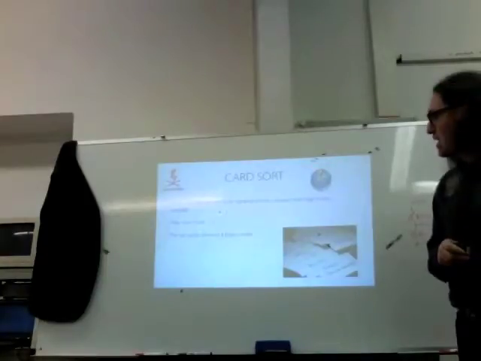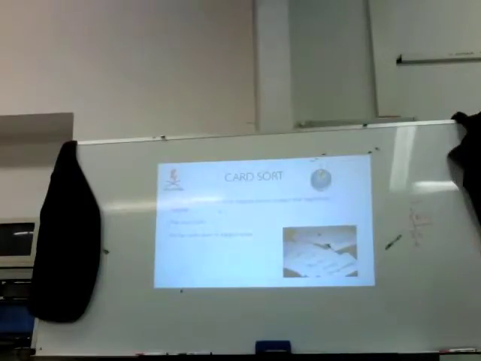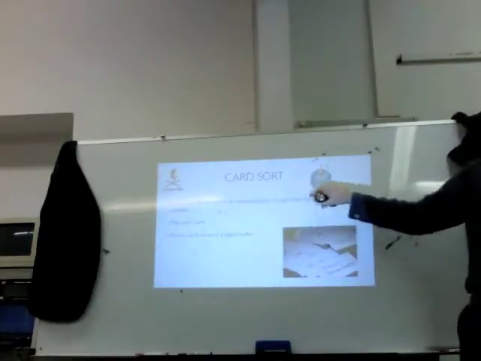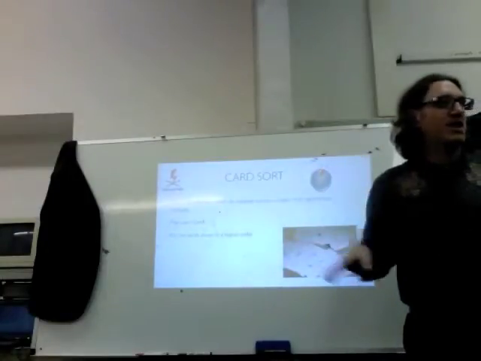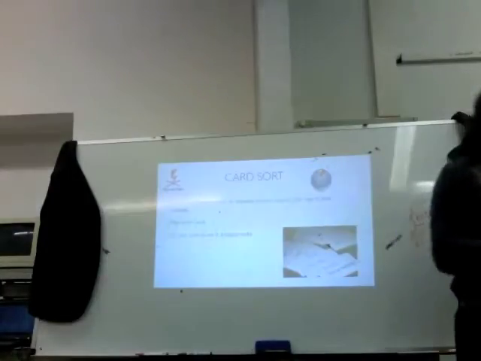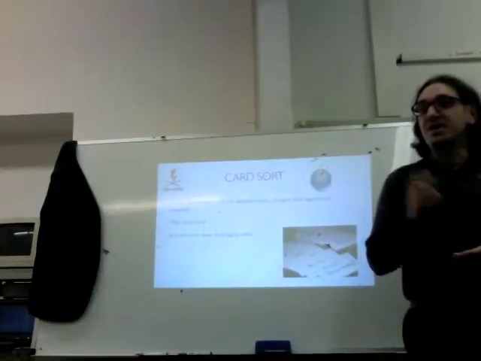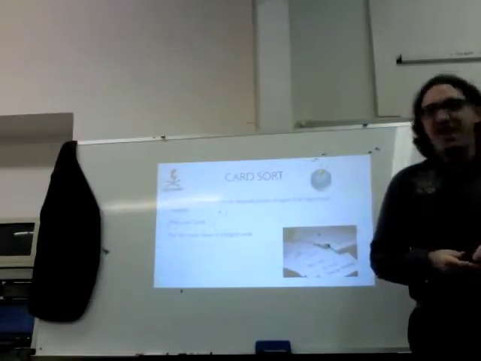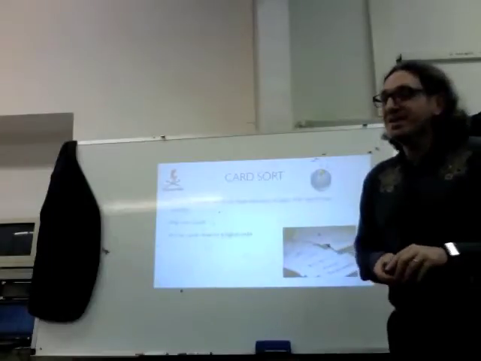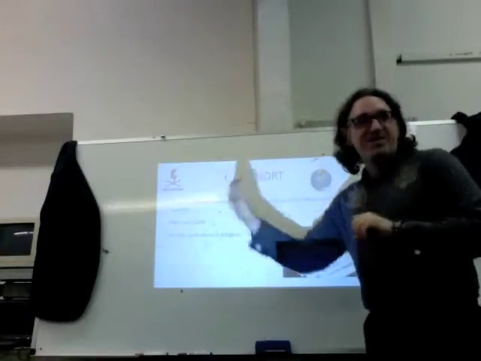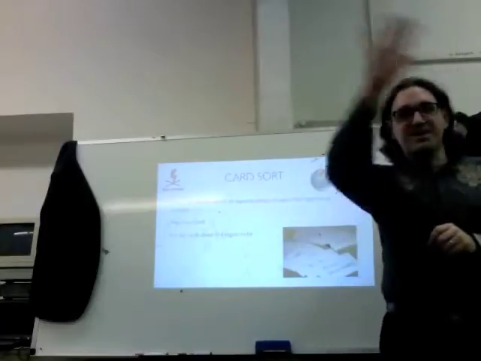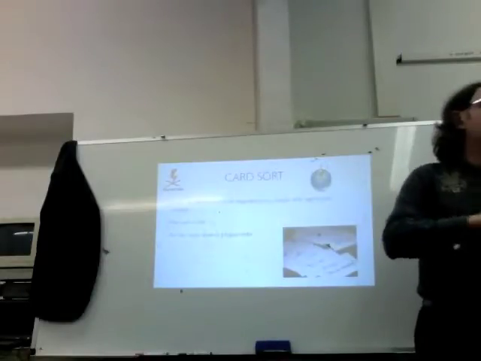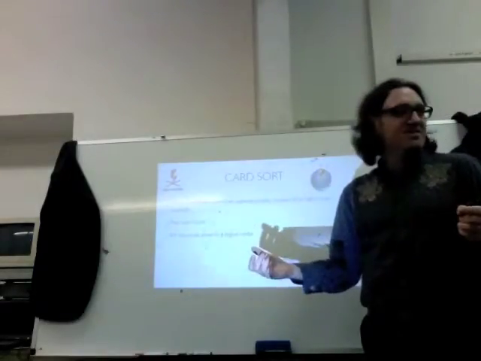Card sorting. Card sorting is really good. You should probably try to do this at some point. What you do is you sit down and just write 16 words on a piece of paper that have to do with your hat, or have to do with the thing you're working about. And what you want to do is take those cards and hand them to somebody and ask them to organize them. Don't tell them how to organize them. Just tell them to organize them and let them go about it in the way that they're going to do it. Some people will put them in really nice little quadrants. Other people will put them in piles. Some people will make a great big mess and put them everywhere. But you get to start to see how people think about different things and how things are related in their minds.